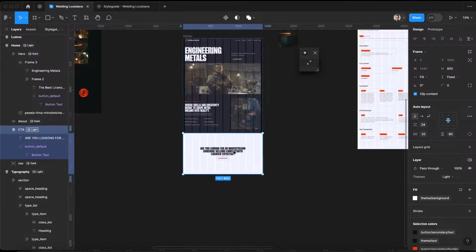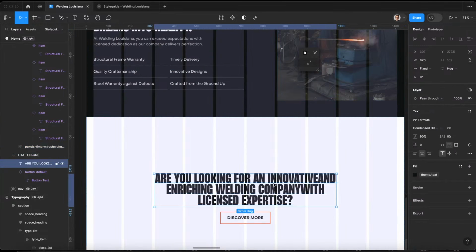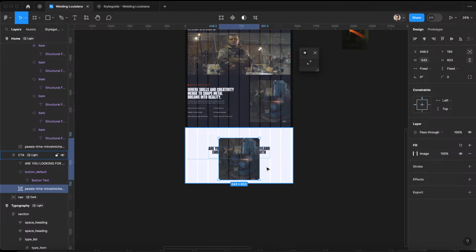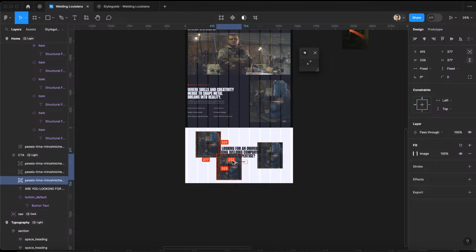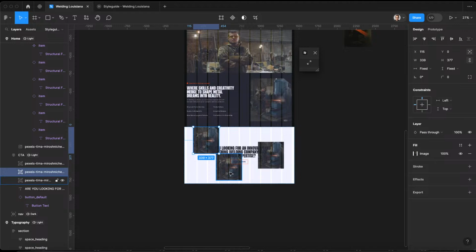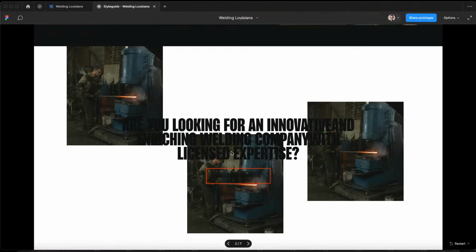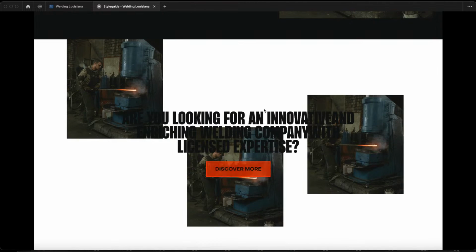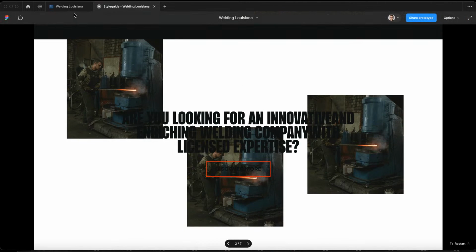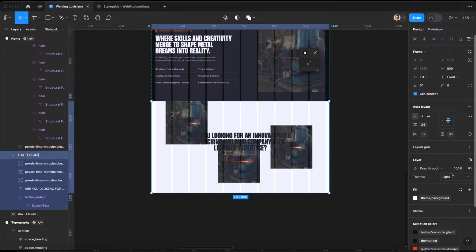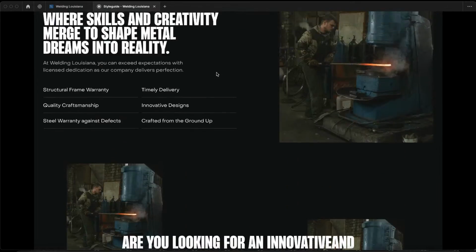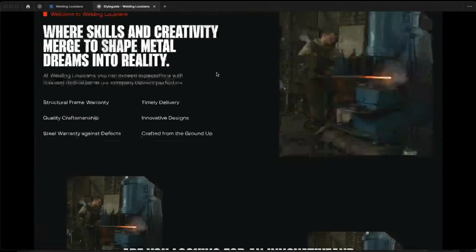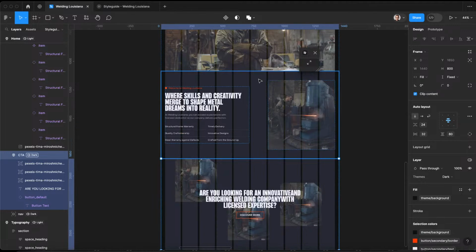So my thought for this section was to have a bunch of photos just scattered around. So if I were to absolute this, move it to the back, and just scatter them around, maybe moving on a parallax or something inside the CTA. But these photos really aren't going to work when the section's in light mode. So I might need to keep it in dark like that. But then I wanted something to break this up because the whole page has been dark. I was hoping for a section break of light here.